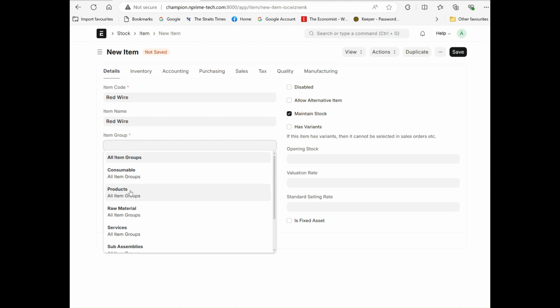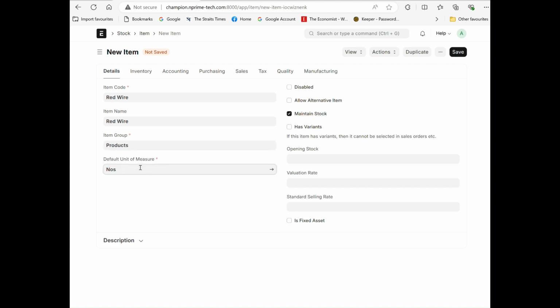So we're going to sell this, so we put it under products, and because it's wire, say we have a measurement in meters, and we maintain stock. And with this we can save this item.